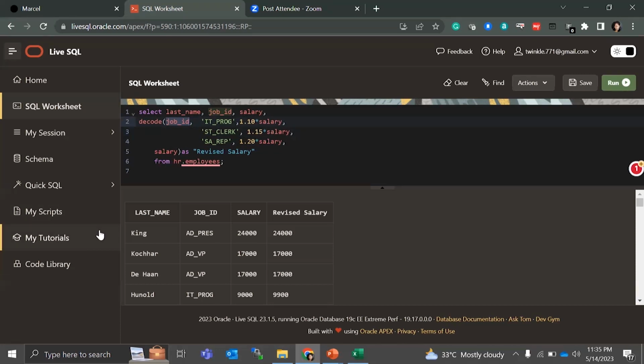Now, this is very similar to the first approach of case statement where we only had to match with one value. So if it is one value, obviously instead of going for a case statement, you should go for decode. But if we have multiple matchings or multiple comparisons to make, then you can't use decode or the first way of doing it. You have to use the second way I showed you, where we do the comparison in each of the when lines.